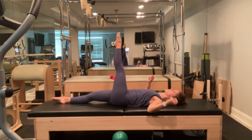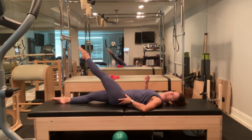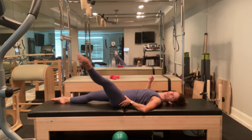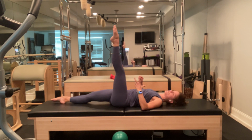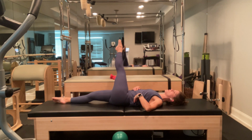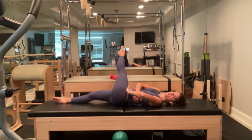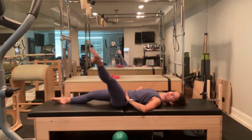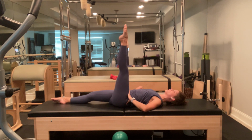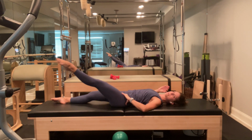And I inhale, float my hip off slightly. This is about control. Could you bring your leg all the way over? You could, but that's not what we're looking for. We're looking for a real twist where you're bringing your ribs down and your hip up and then dropping and coming back around. If you have low back problems, please consider not doing this exercise.